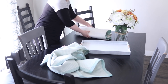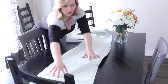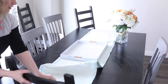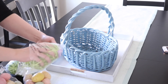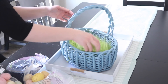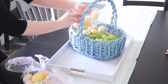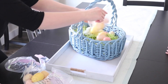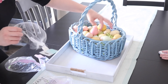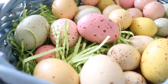I'm gonna be switching out my table runner. I got a really pretty one last year from TJ Maxx but it couldn't be washed in the washing machine — too high maintenance. So I grabbed this new one, also from TJ Maxx or HomeGoods, really affordable. Then I grabbed this blue basket at the thrift store — I couldn't believe it, someone had already painted it blue and it was perfect. I love the color, and I'm just going to put a few eggs and some grass inside. I think it looks really cute.